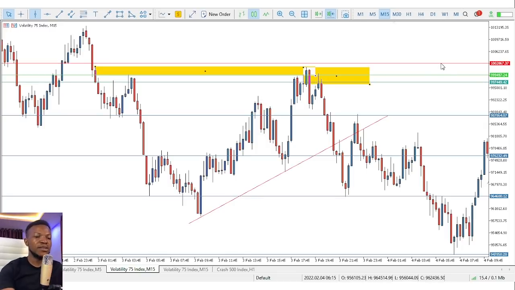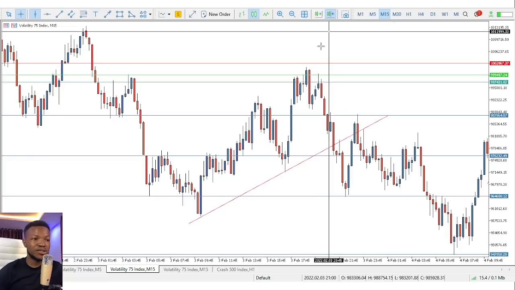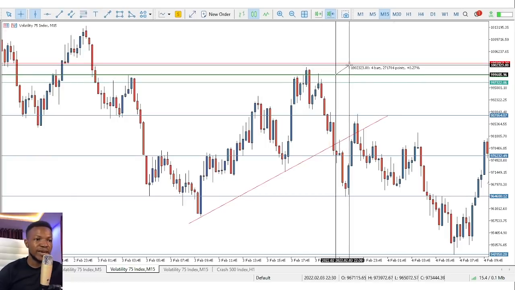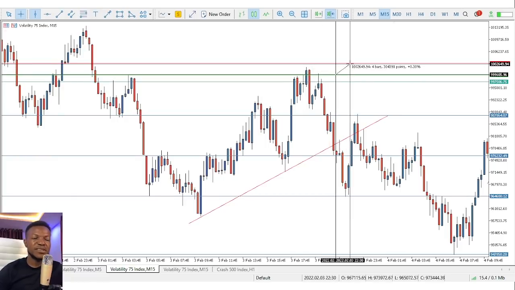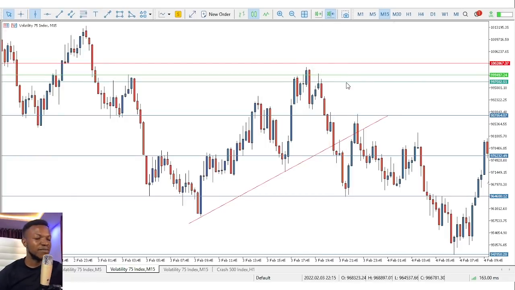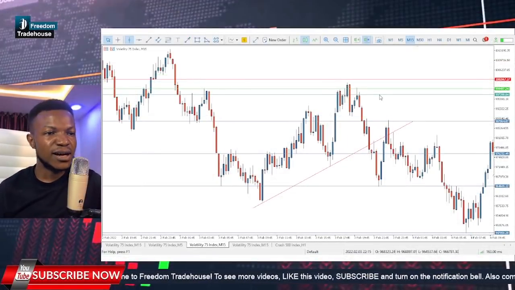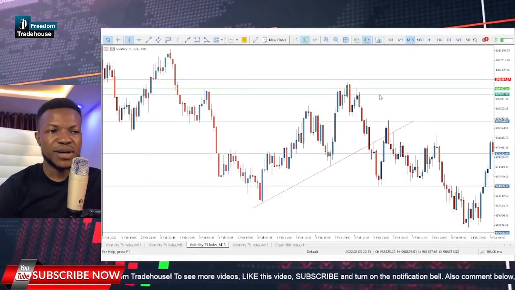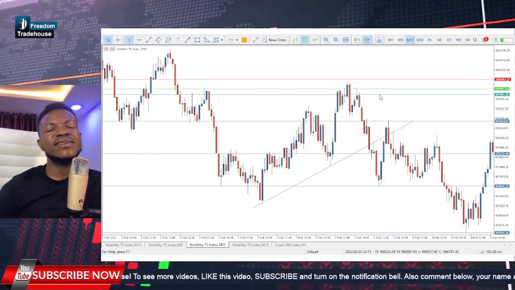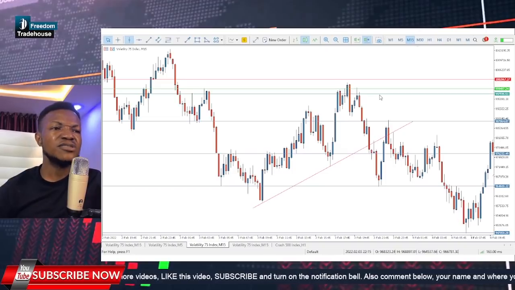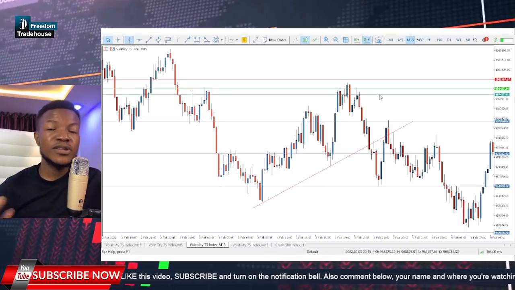So let's see how many pips did we risk on this strategy. This is how you place your stop loss, guys. So look at this from here to here. We risk how many pips? 300 pips. If you've been following my videos, guys, if you've been following my signals on Telegram or on Instagram, you're going to see that the trade setups that I take are sniper entries that require 200 to 300 pips.